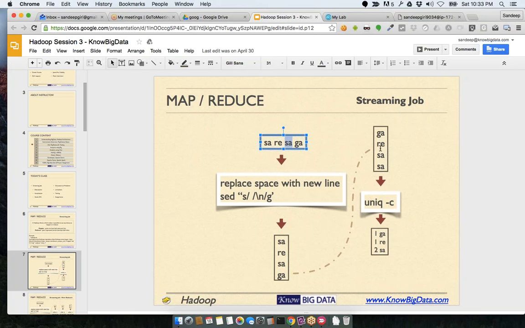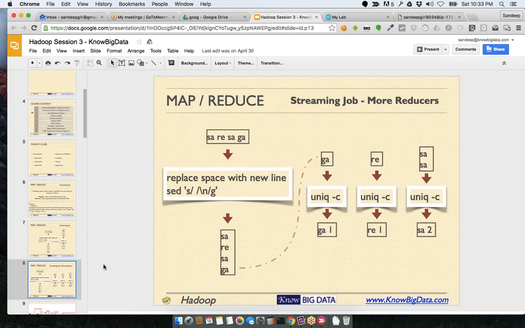And then basically, since it's ordered, uniq -c counts the frequencies in that data. Similarly, had it been on many machines, it would function in this way. Had it been multiple reducers, you would still get the correct result, just that some part on one, some part on another.